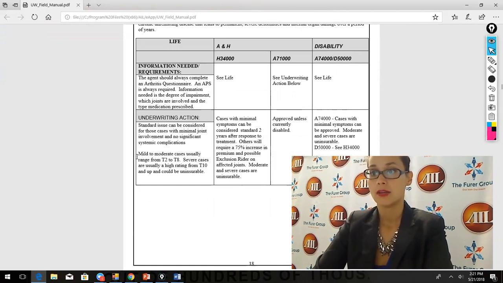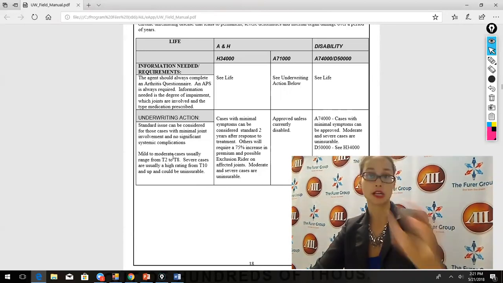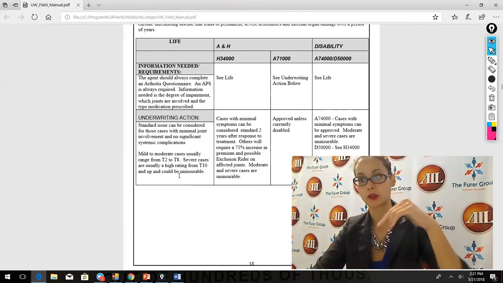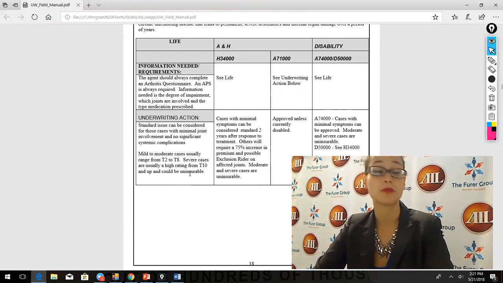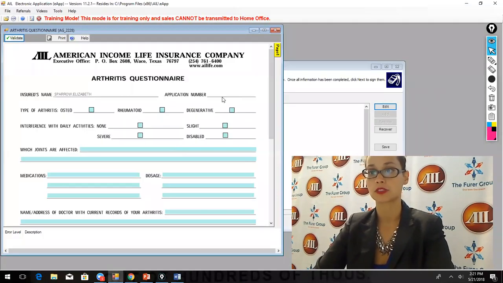Mild to moderate cases usually range from T2 to T8 for ratings, meaning they could get approved, but it'll be charged more. Severe cases are usually a high rating from T10 and up, and uninsurable if it's a severe case of arthritis, especially if it's disabling.